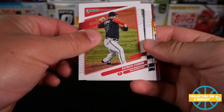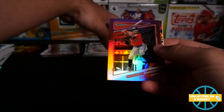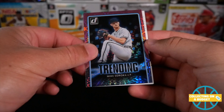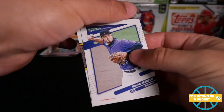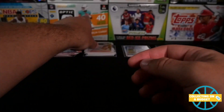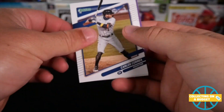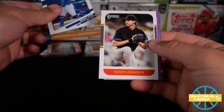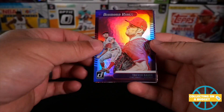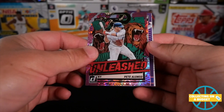Good looking stuff. Probably not really a ton of value to it, but Patrick Corbin, Austin Meadows, Bryce Harper, Slammin' Sammy. Nunez — pink parallel. Trending Fireworks — Mike Soroka. And Nolan Arenado. Is that Rickey Henderson? Yep. What team is that with, though? I don't know. Fun stuff, man. Digging it. Carlos Correa. Zach Gallen. Dominic Smith. Randy Johnson. Trevor Bauer — Diamond Kings, pink parallel. Pete Alonso Unleashed — these are sick, with the pink fireworks going on behind it. Joey Gallo. And a Joe Adele — first Joe Adele Donruss. Nice card there.